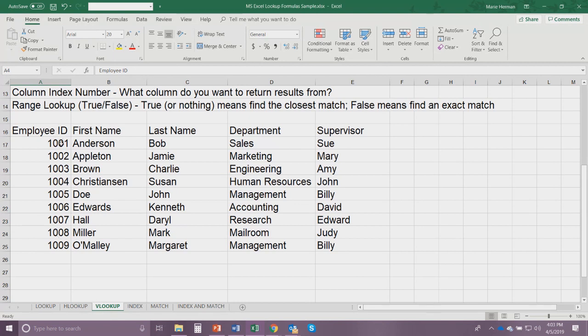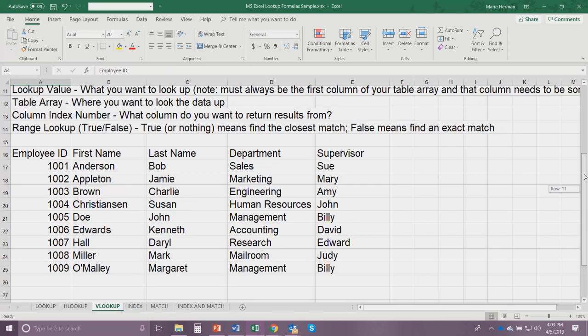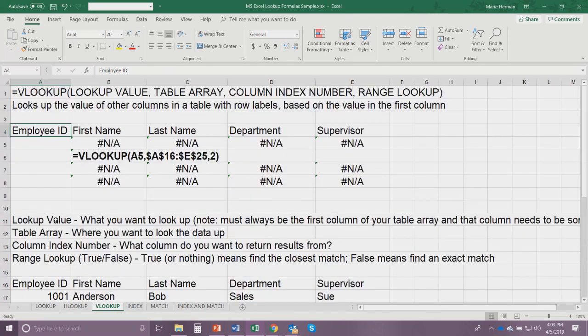And these need to be sorted in order, ascending order. If I go back up here, so that was the lookup value is in the first column of your table. The table array is where do you want to look it up. So you have to select your whole table, including your column headings. The column index number is what column do I want to return results from.